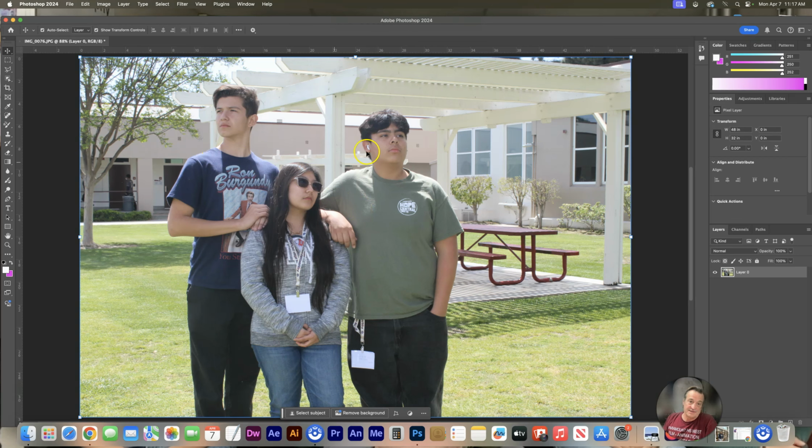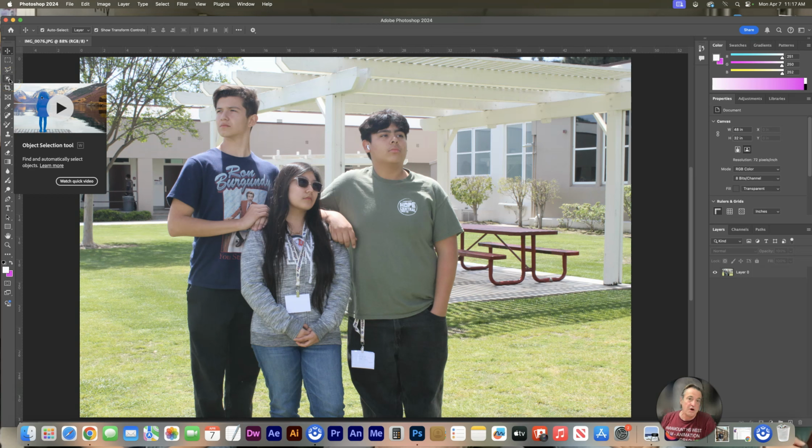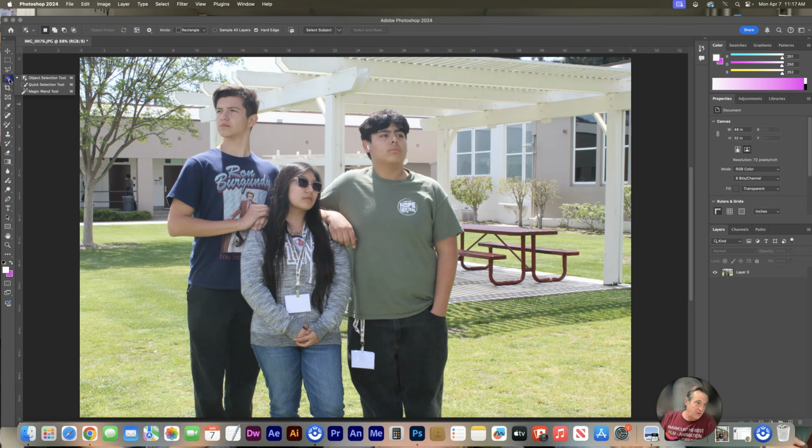We've got 3 heads here. I'm going to bobble 2 of them. All right. Show you that process of doing multiple heads that way. All right. So we're going to go and find the Object Select tool. The Object Select tool is an awesome tool if you want to select an entire body, but we just want the head. So I'm going to click and hold here so I can open up the other selection tools, the awesome selection tools in this spot under the Object Select tool. I'm going to go to the Quick Select tool.